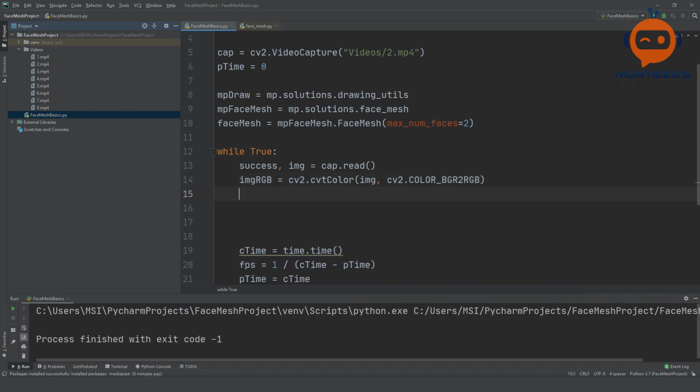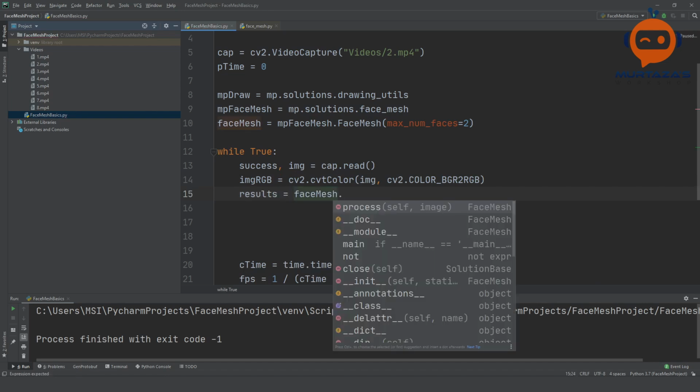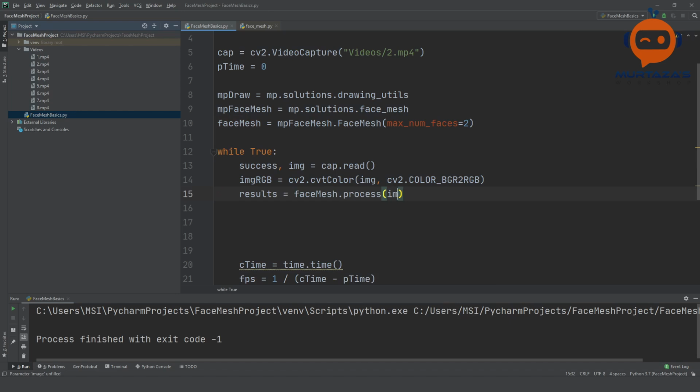So that is the idea, and then we can simply write results is equal to faceMesh.process, and we are going to send in our RGB image.